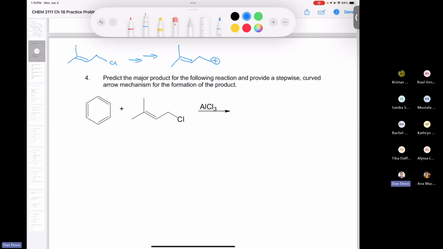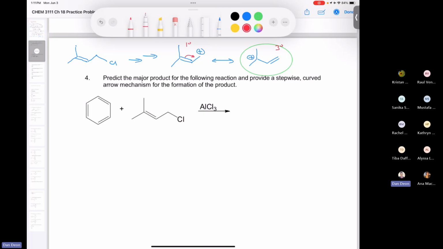Something that looks like that, but we know that, oh, I have an extra carbon in there. There we go. We have something that looks like this, but we know that is not going to be nearly as stable as the resonance form. So if we have an allylic carbocation, we draw the resonance form, which is going to look like this, and that is the part that's going to react because it's more stable, right? The first one was primary allylic, and this one is going to be tertiary allylic, and that's why this is the active carbocation that's going to react in our Friedel-Crafts alkylation.